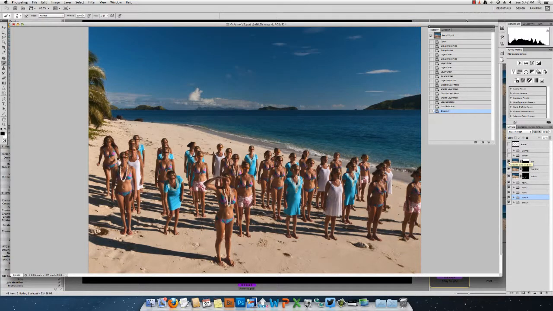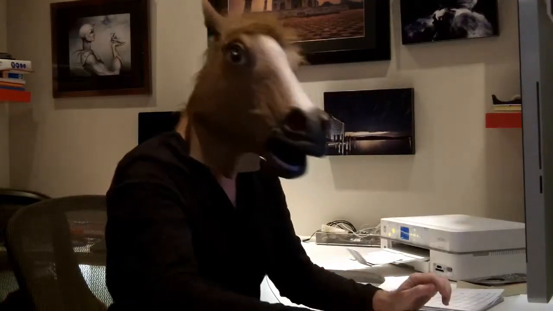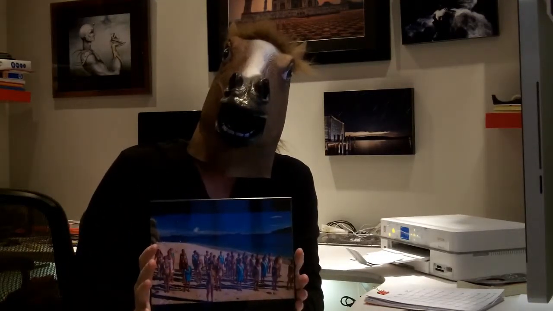I changed the sky, I added a few curves, a couple of saturations just to mess with the color and the clarity, and I put a nice border across the top just to frame it. Nice and simple, 40 pictures of the same beautiful lady on a beach composited together to make my army of one. I hope you enjoyed this very brief tutorial.